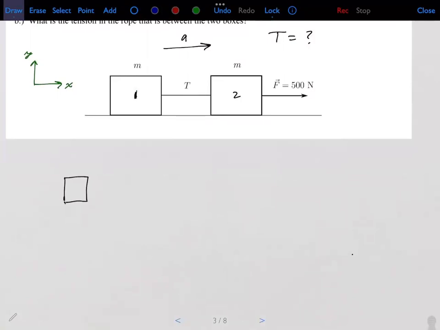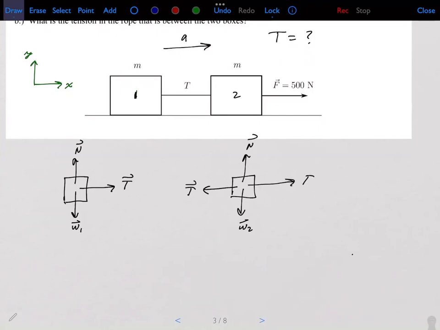All right, what are the forces acting on box 1? Well, again, we have the weight, we have the normal force, but we don't really care about those for this part. There's no friction, so nothing to the left, but I do have this tension acting to the right here. And then on box 2, I have the weight, so W2, the normal force. I have a tension, but now remember that rope is pulling to the left. And then I have this applied force to the right of F.